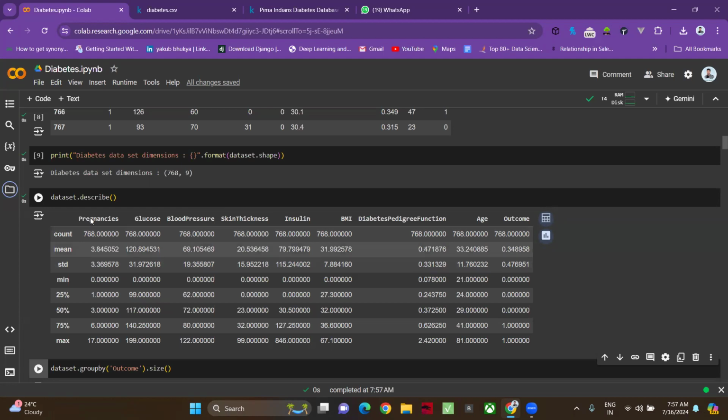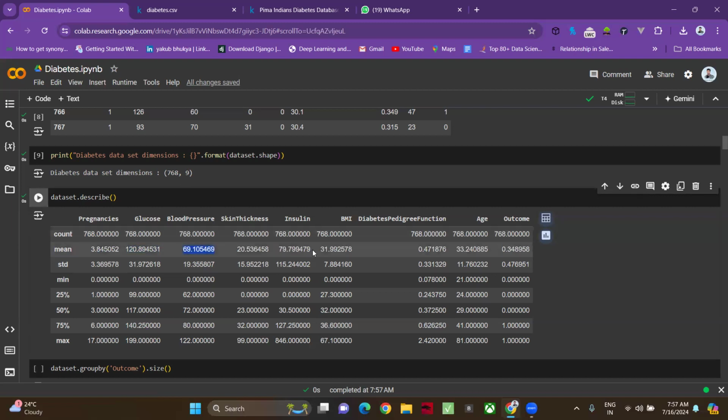Coming to the first value, pregnancies: in whatever data set they have taken, on average the number of pregnancies that women faced is close to 4, and the average glucose level in the data set is 120. Average BP is 70. Average skin thickness is 20.5.